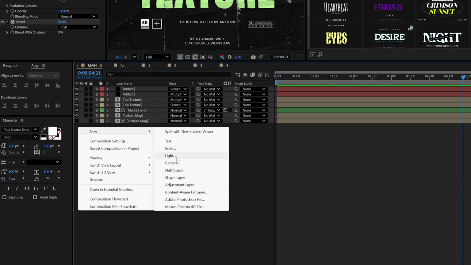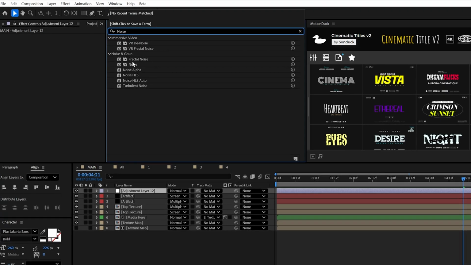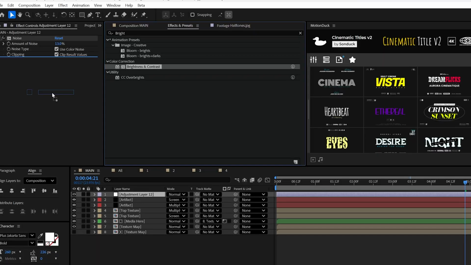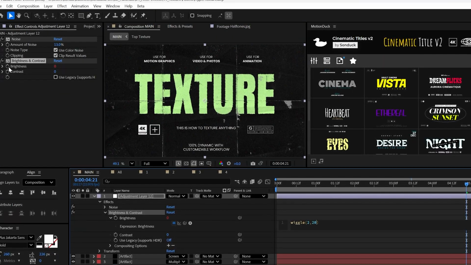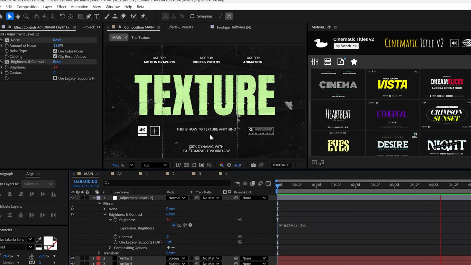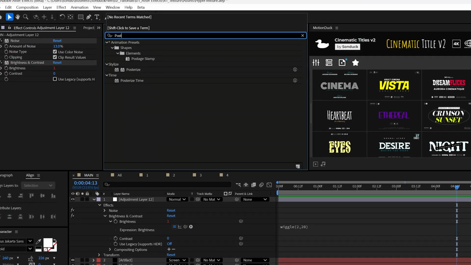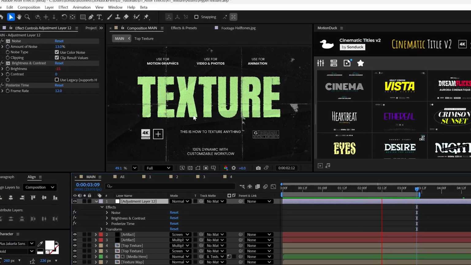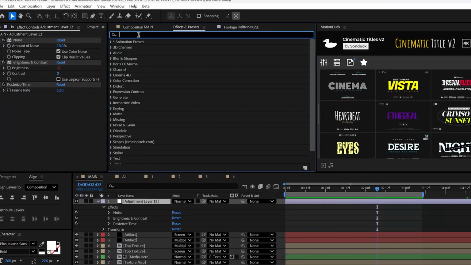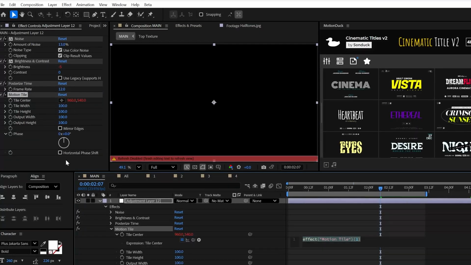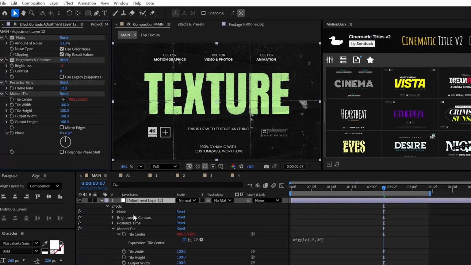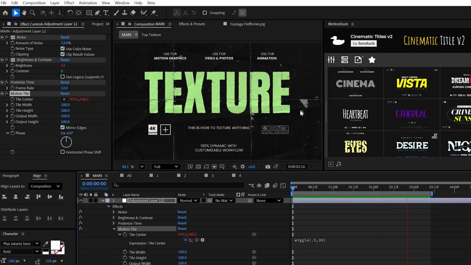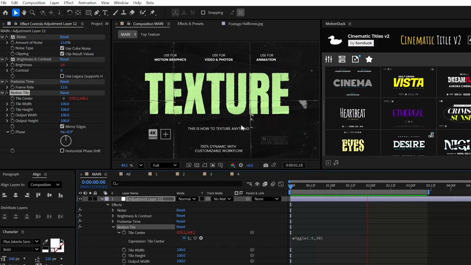Now for some finishing touches, let's apply the noise effect to an adjustment layer and choose something between 12 to 24%. We can also add in the brightness and contrast effect and throw in the wiggle 2,20 expression to add a flicker. Finally, I really like the posterized time effect when you set it to half of your comp's frame rate, which really gives you this stop motion feel and makes your motion kind of unsmooth. Additionally, if you would like some camera shake, try using the motion tile effect and use the wiggle 0.5,30 expression with mirror edges enabled. And overall, this is just a handful of relatable creative effects to help you with your texturing and motion graphic feel.